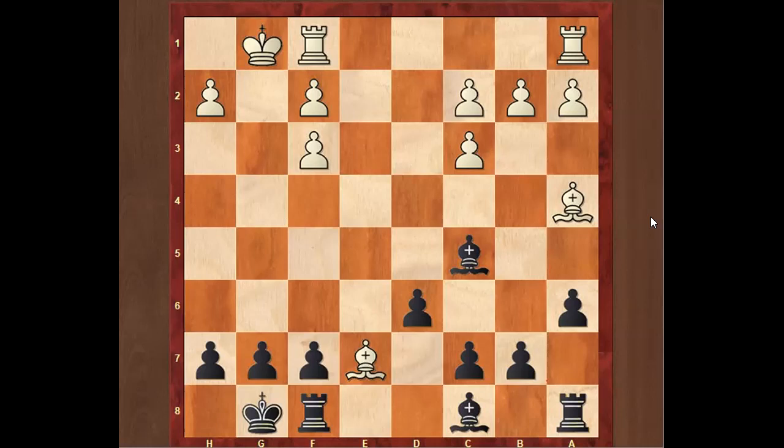B5? Yes, b5. If bishop takes f8, this is the trap, then b takes a4, and after bishop e7, f6, and bishop is trapped. White has to play b4 now, and black replies with which move?